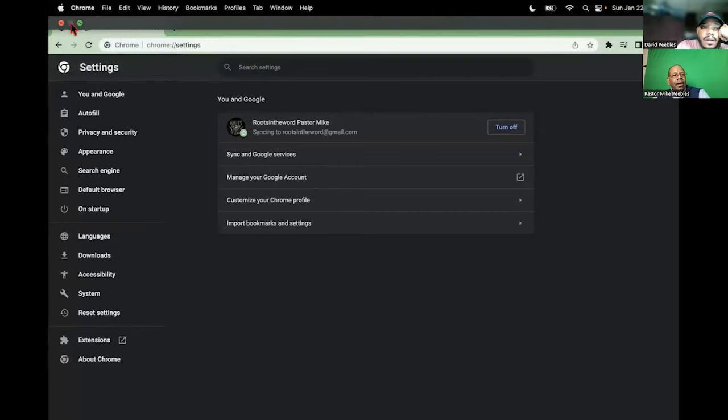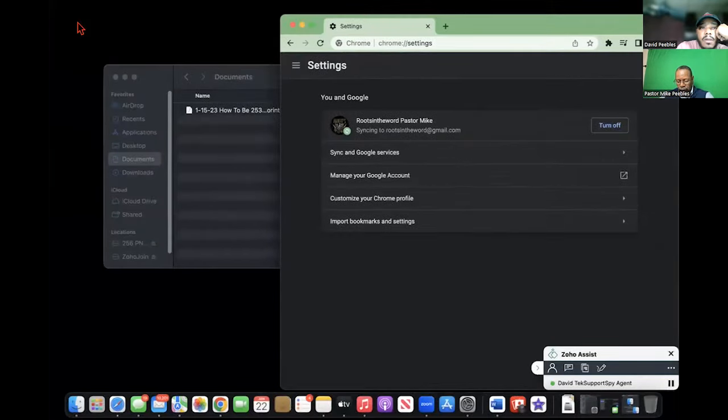This yellow mark is where you can minimize it, and this is the mark to expand to full screen. You can choose to move it to the left or the right. Just know that on the Mac, when you need to minimize something, you don't go to the upper right corner. You have to go to the upper left corner. You might have to hover over it to get that red, and there's a yellow here. Okay.